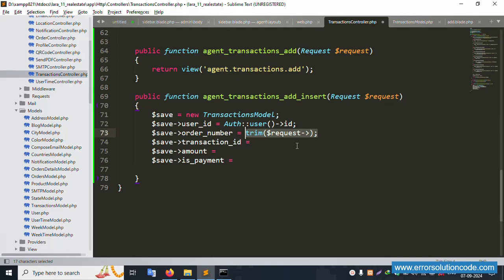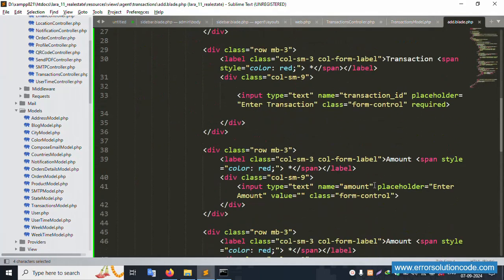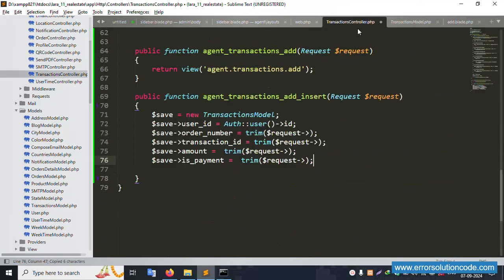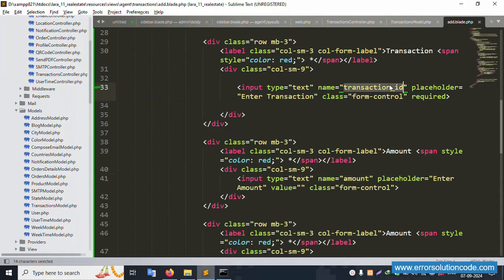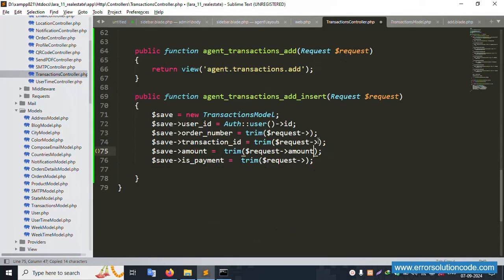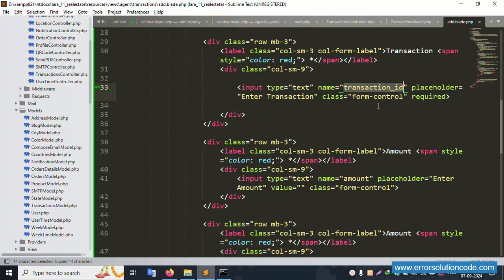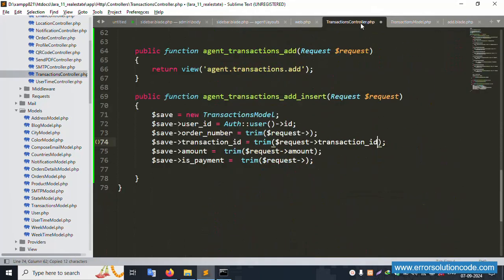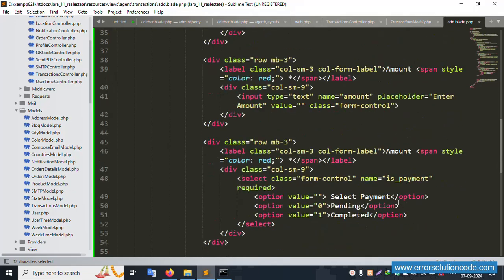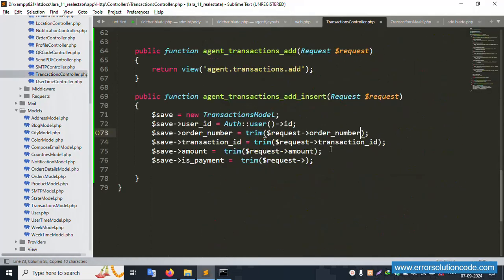Same here, copy, paste and paste, and this name is already available. Add amount, same name is amount, paste here amount inside. Next is the transaction ID, same here transaction ID. Order id, this is the order number, not order id, only order number. And last is is payment. Is payment is set.